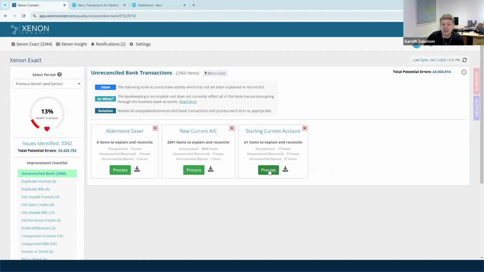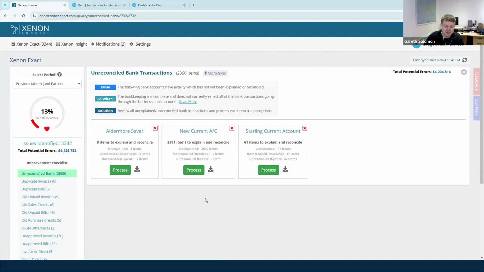So you'll see throughout the system, there's deep links, like I just showed you there, straight to Xero, and they always open up in a new tab. It's the same for Quickbooks and FreeAgent too. It will open up in a new tab and allow you to process that specific area within Xero directly. So it cuts down the amount of time it takes for you to get into Xero and get to the screen you need to rectify some of these issues as well.